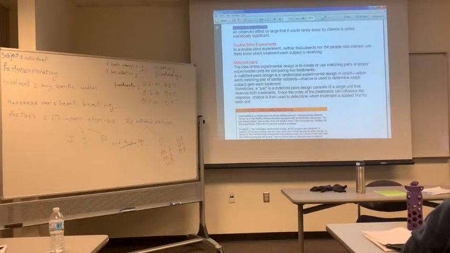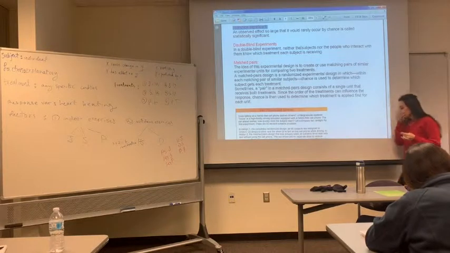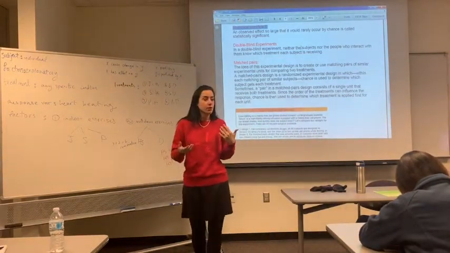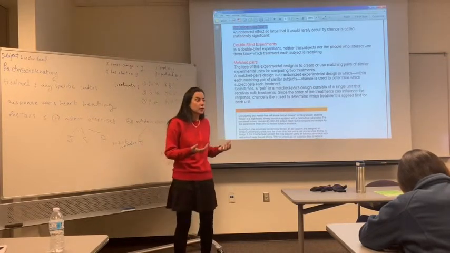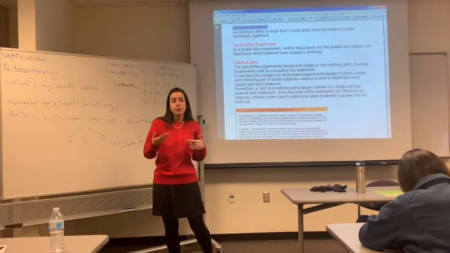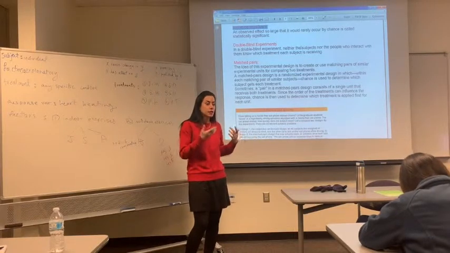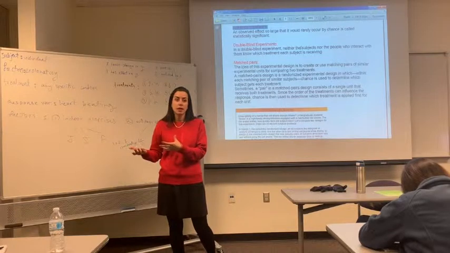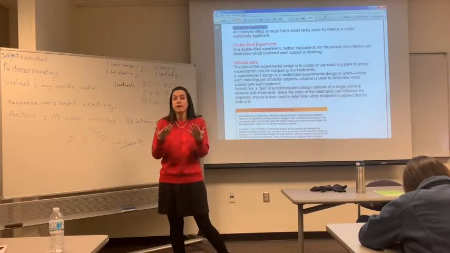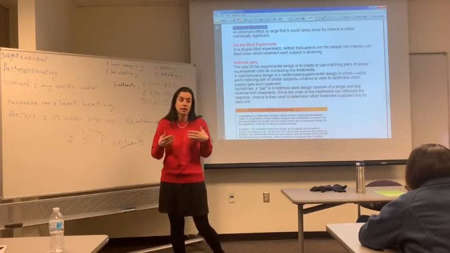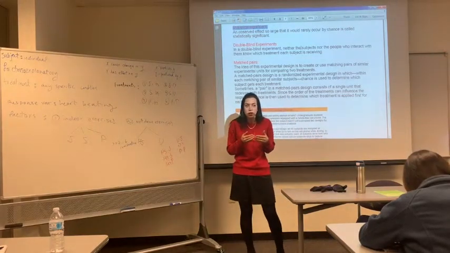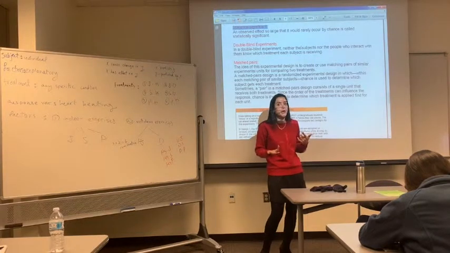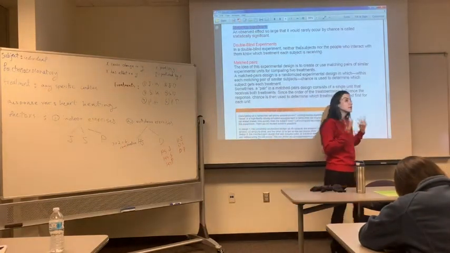It says an observed effect is so large that it would rarely occur by chance. What that means is, if you repeat this experiment over and over and over, you will get the same result. And for sure it was not luck or an accident that you got this result. Like the effect of pills on patients, if you repeat that experiment over and over, definitely you should see these pills have a high impact on people's pain. The result is that big and that effective, so you will say, yeah, definitely there is some evidence that these pills have an effect on the subjects' pain. Otherwise, if the effect was so small, you would say maybe these are not effective. Maybe we should consider other treatments to see if the result is statistically significant.